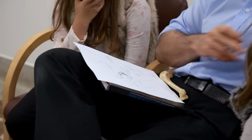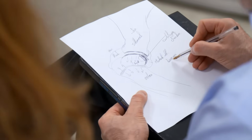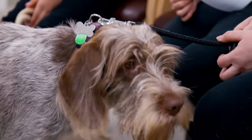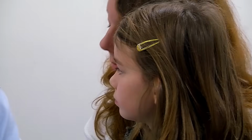So for the last 50 years, what people would do is they would go in and take that flap out. And by poking holes in this, you try and get some cells to grow through from underneath, from the bone underneath. Next option will be to take those cells, develop a plug, inject the cells into the plug, and put the plug into the joint. Then, in theory, you would have a three-dimensional scaffold of the dog's own cells.